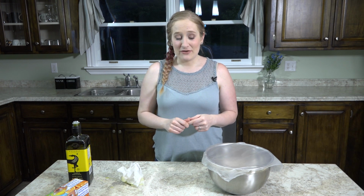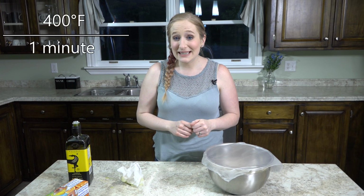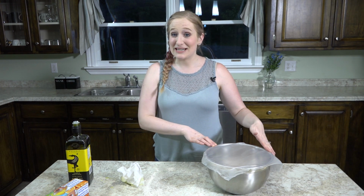Turn the oven on to 400 for 1 minute only, and then turn it off and don't open the door again for 1 hour. After 1 hour, since this needs to rise for 2, I'll do it again. Leave it in the oven, turn it to 400 for 1 minute, then turn it off and leave it again for 1 more hour. So I'm gonna go do that, and then we'll see what it looks like in 2 hours from now.